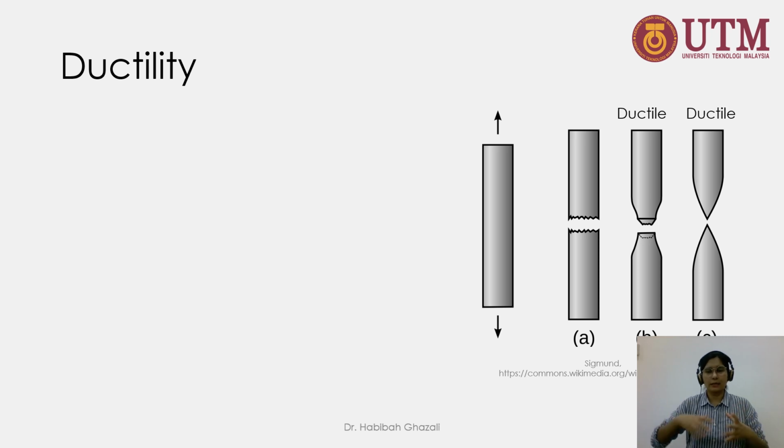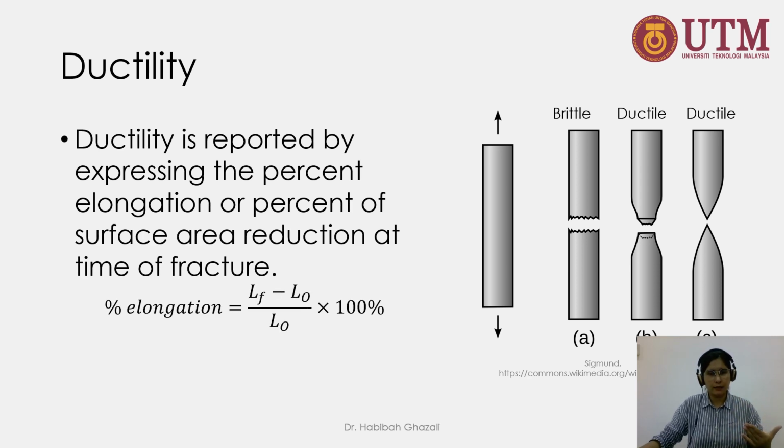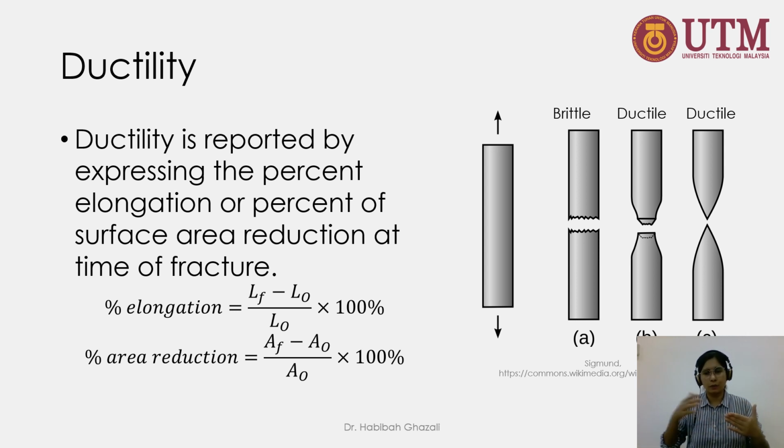So when we load the material and fracture it, the ductility of the material can be calculated using this equation here. It is basically the strain of the material when it failed. So what we need to do is measure the distance of the punch hole that we initially have, and measure it again after it has fractured. Then we use this equation to calculate the percent elongation at fracture, and that is the ductility of the material.